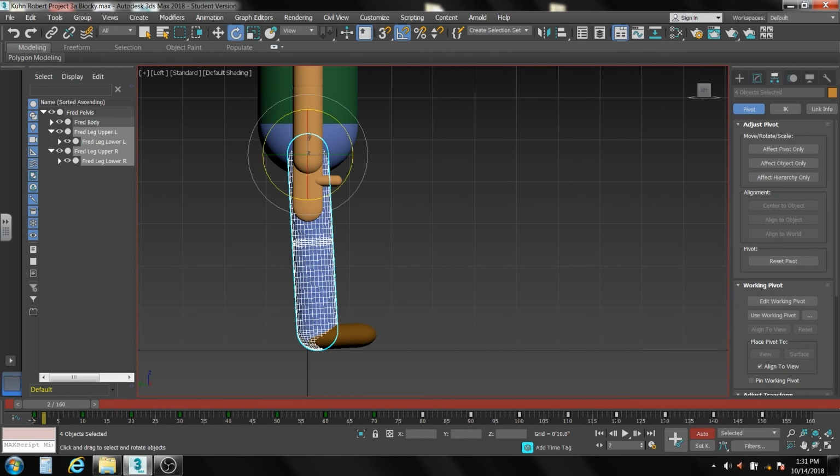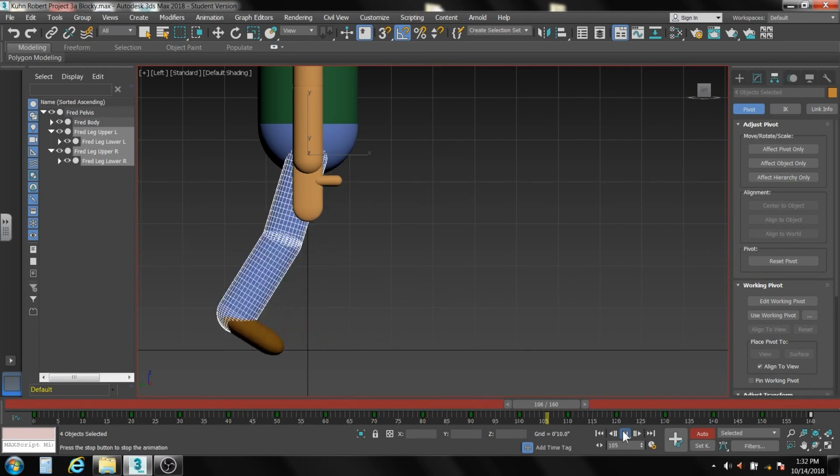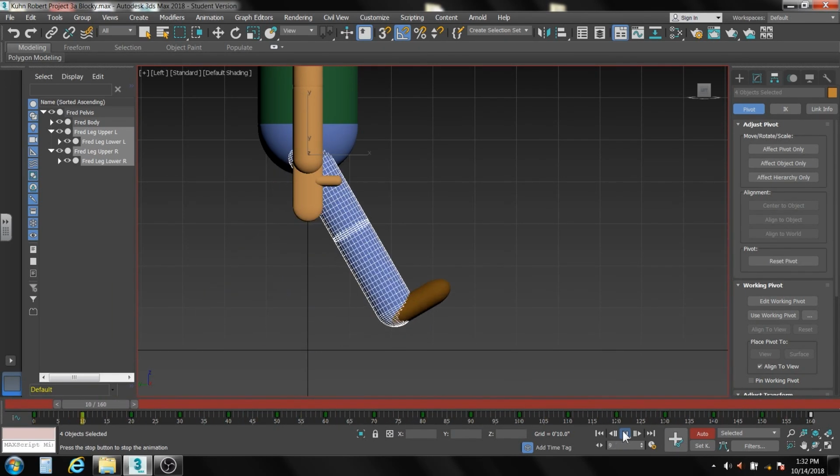Okay, I think finally, just to end it off, I'm going to take this very first keyframe, and I'm going to shift copy that all the way to the very end. And that will make my loop just that much smoother. Careful, don't go off the edge there. It's easy to do. Okay, so there it is. And if I was to push play, we'd see that there it goes. Just swing it. Okay, but we don't want it to just swing, we want it to walk.